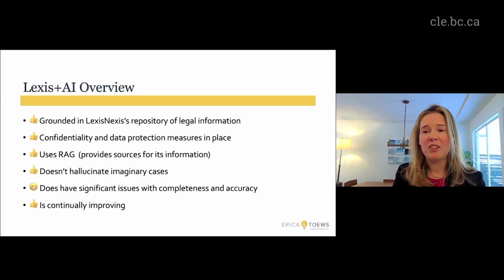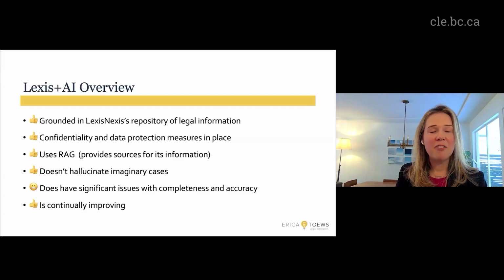So with that, I'm going to jump into a discussion of the legal LLM tool that I use, which is Lexis AI. By discussing this one, I'm not saying it's necessarily superior to other legal LLM tools. It's just the one I happen to use. If you're in the market for this, I recommend signing up for demos and trials, getting quotes and shopping around for what's best for you.